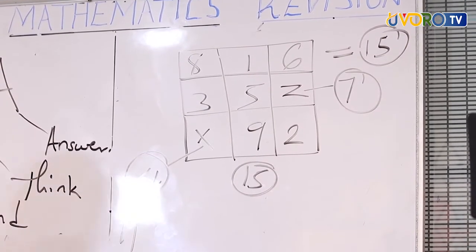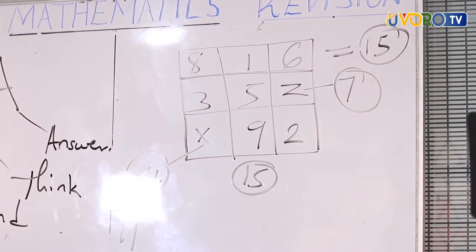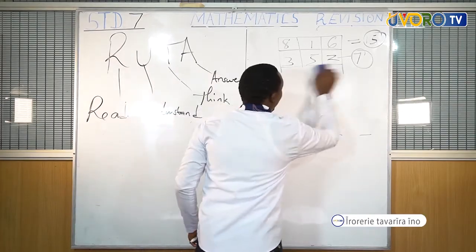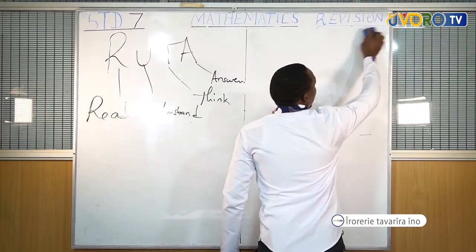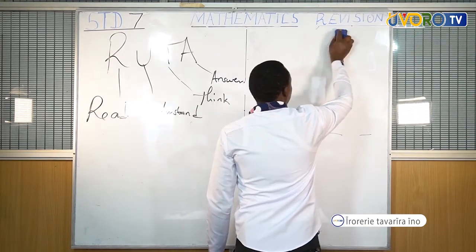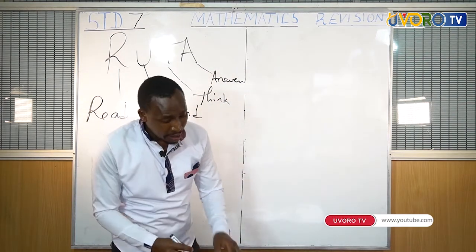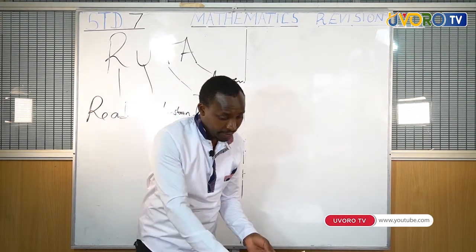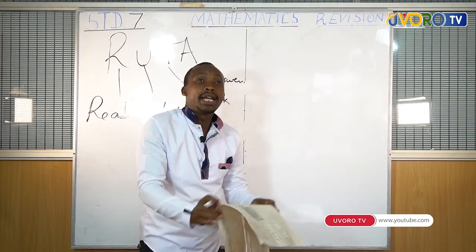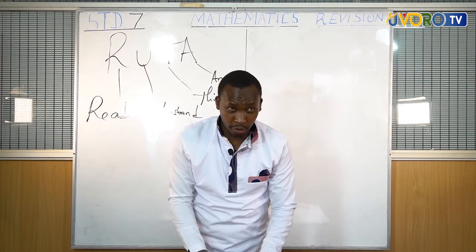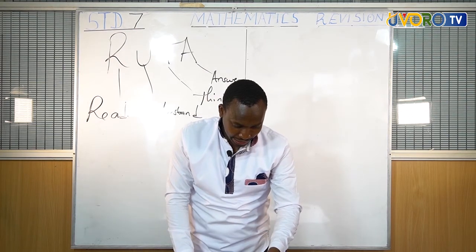Now we go to question number 39. That was the magic for today. I don't want to hear some of you next time telling me that they also have a magic, and the magic they are talking about is putting an egg in a very tiny bottle. So I don't want that.